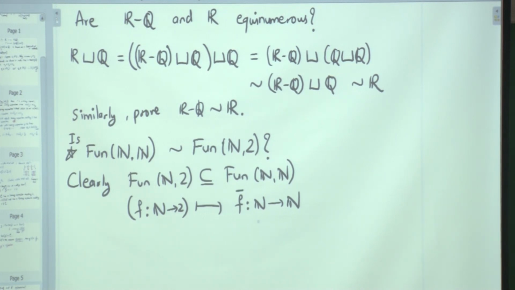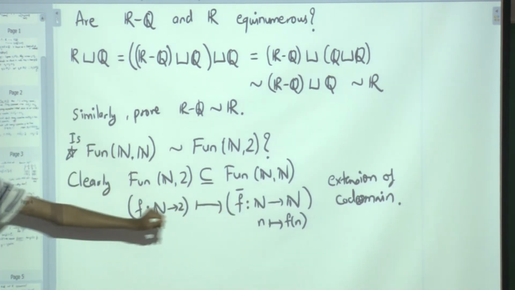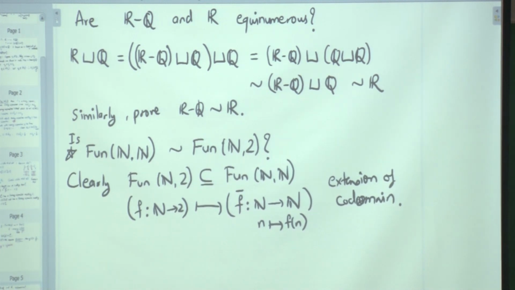Maybe I will call it f bar, but f bar just takes n and maps it to f of n. So the image of every such function is just going to lie inside zeros and ones. So this is extension of codomain, because the function is a triple: it is domain, then rule and codomain. No, I am saying the actual value is still f. F bar is the name of the new function because it has a different codomain. But what does it do? The rule is still f. The domain is natural numbers, the codomain is different, but the rule is still the same. So it will still map to 0 or 1.